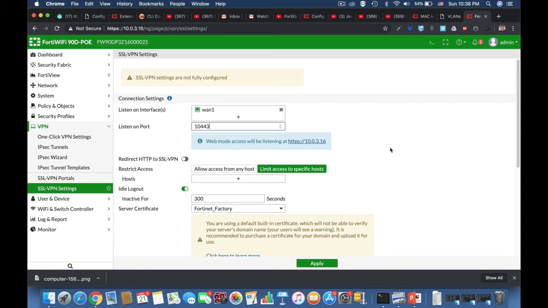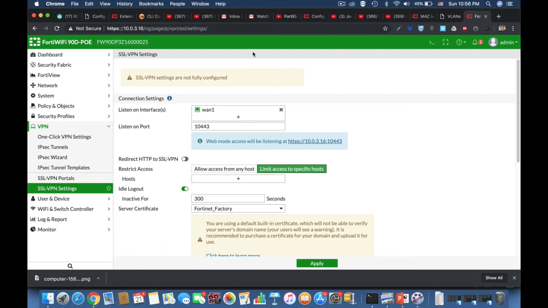And so it says that the web mode access will be listening at https://10.0.3.16, colon port 10443. And that is the URL of our SSL VPN portal.